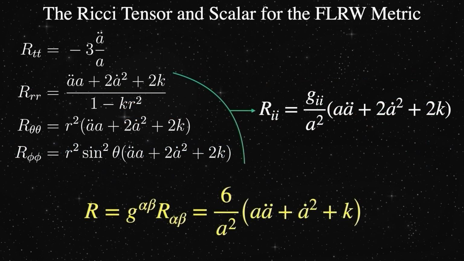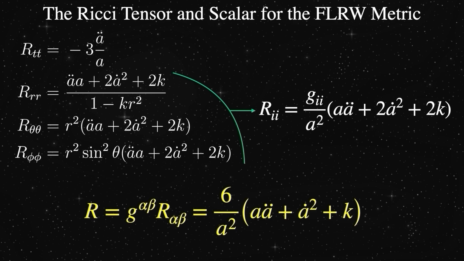So I've collected all the components of the Ricci tensor on the left. The top two, I showed the derivation, and the bottom two, the r theta theta and r phi phi, I didn't. What's apparent from all of them is that the spatial components all have a factor of a double dot a plus 2a dot squared plus 2k. This is multiplied by the corresponding spatial metric, g_rr or g theta theta or g phi phi. We just need to divide out the a squared to get the Ricci tensor for each one. All three space-based components for the Ricci tensor can be summarized on the right, R sub ii. G sub ii is one of the spatial metric components. The time-time component of the Ricci tensor sits all alone at the top.